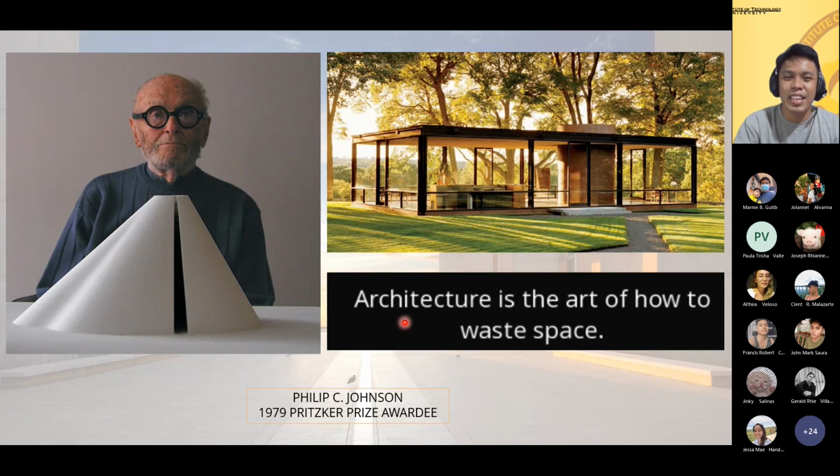So just create something. You can put it in PowerPoint or Microsoft Word, whichever you prefer. You can use Photoshop if you like, but do something like this. Philip Johnson, first Pritzker Prize awardee 1979, a picture of his project, and then if there's a quote, you can add it. If not, you could add another project somewhere here. Okay? So, any questions?